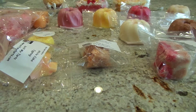And obviously the turnaround time for Sniff My Tarts when she does the custom orders varies, because if you got your order in early, your turnaround time would be like a couple weeks to a month, and if you're at the tail end of the orders, it's going to be a little bit of time. But she's a really popular vendor. Actually, it's a mother-daughter team, and they're really popular. So with these really uber popular vendors, when they open for custom and people are blending all sorts of things, it takes a little bit of time to get the wax out. So you got to understand that going into ordering from Sniff My Tarts with a custom order, and as long as you're willing to wait like I am, it's totally not a problem at all.